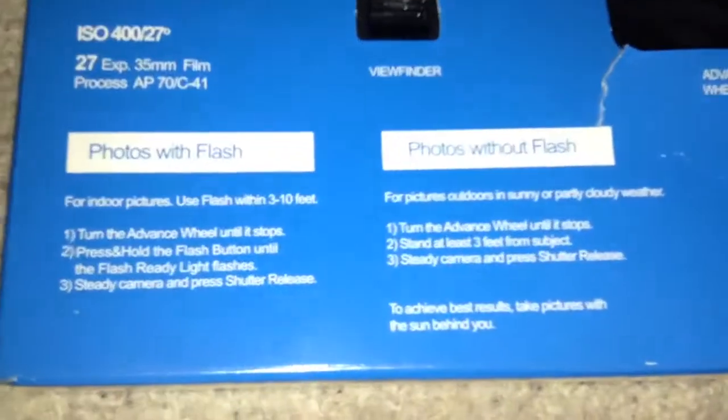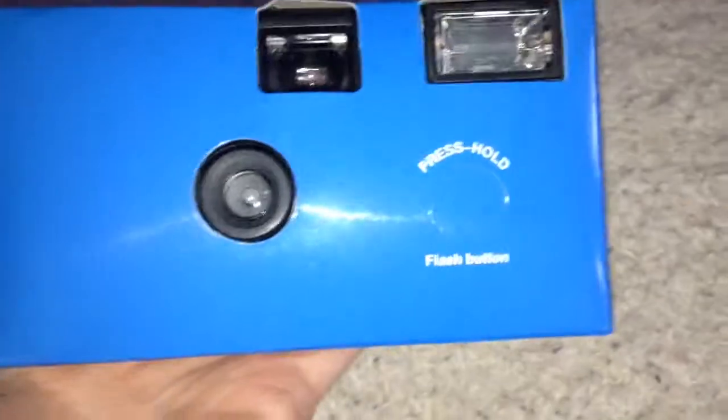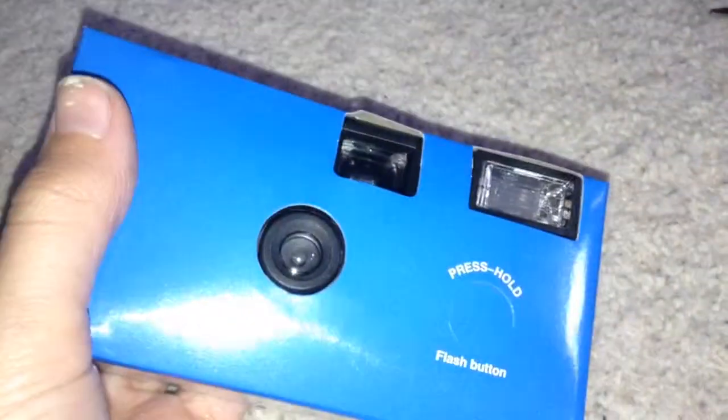there's the little dial. You turn that when you take a photo, and if you want to read this information, pause the video. This is the side, which has a bunch of nothing. This is the press and hold flash button. That's the flash. The other side's got a bunch of nothing, and here's the flash ready light.